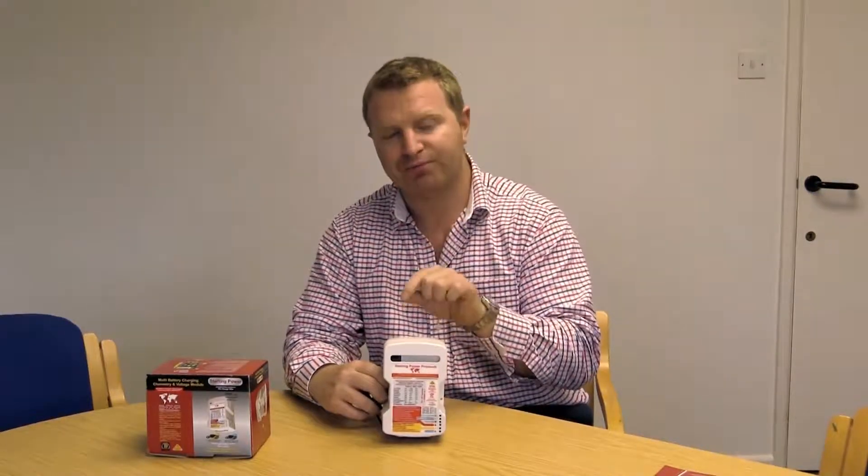So the charger has to be essentially a power supply, or at least has to have a power supply mode. For example, our ProCharge Ultra, which has a power supply mode, would complement this product absolutely fine. What this product does involves the plethora of different types of battery chemistry that you now find on board boats.